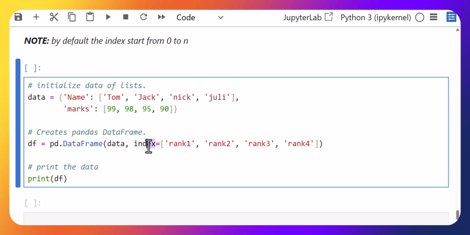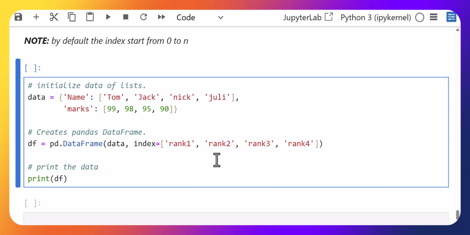index parameter and provided the argument as a list of strings to the index argument, which will become the label of each row in the corresponding data frame.